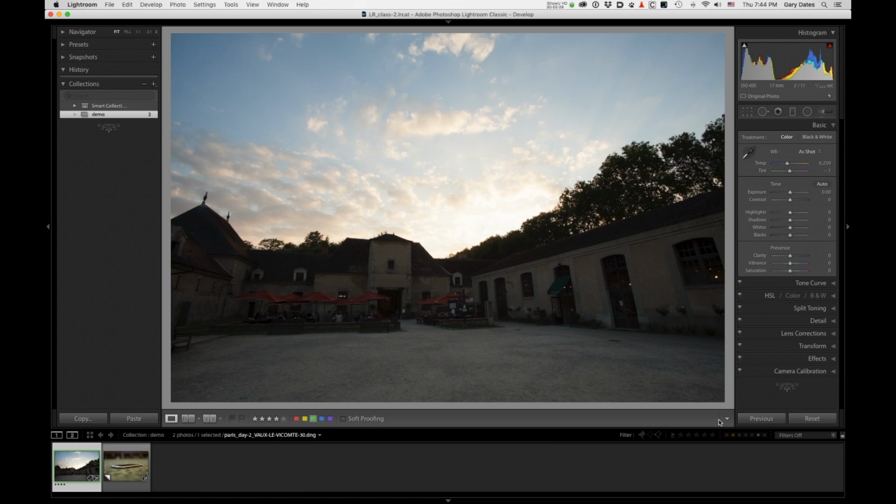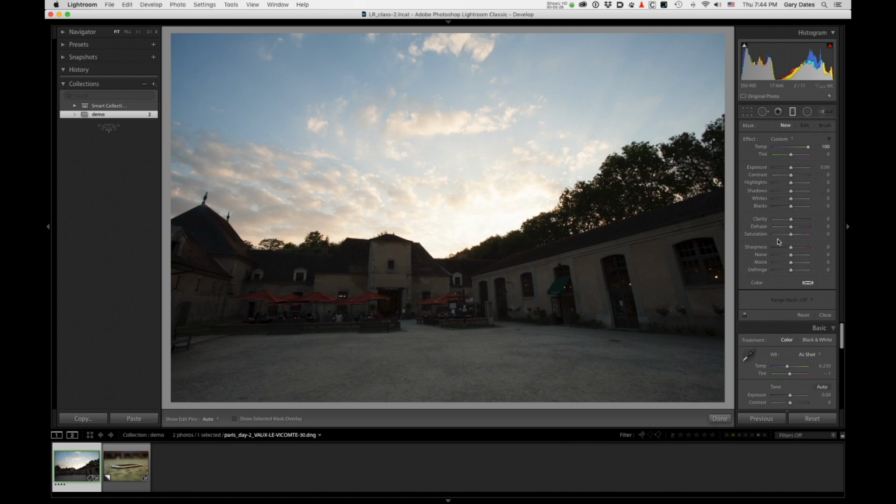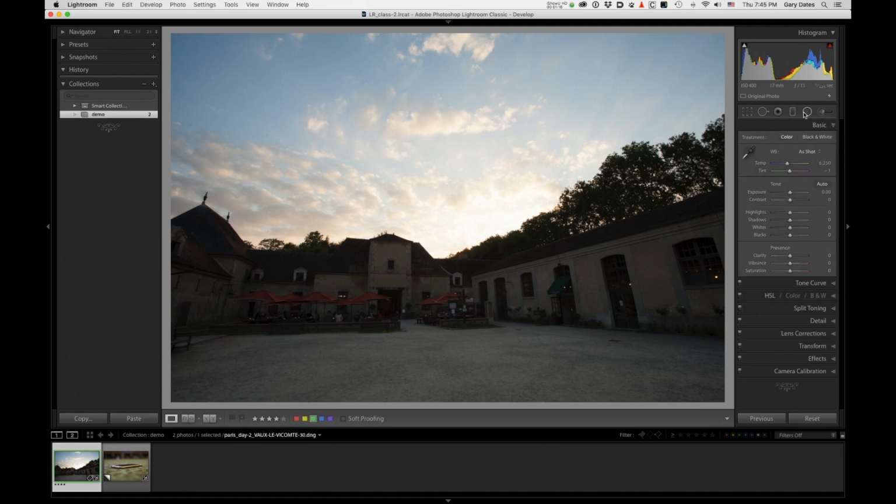I want to take somewhat of a deep dive into the basic panel in Lightroom, because you will spend a good portion of your post-production editing right here in the basic panel. And not only that, the basic panel shares a lot of adjustments with the gradient filter, the radial filter, and the adjustment brush. These three together are targeted adjustment tools. They allow you to edit parts of the image, whereas the adjustments in the basic panel are global. All right, so let's just dive into this thing.